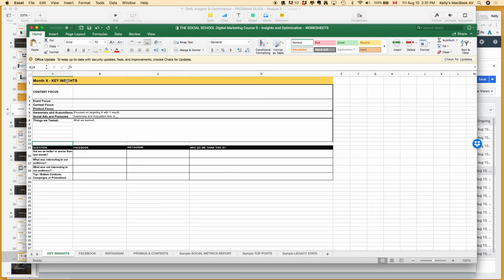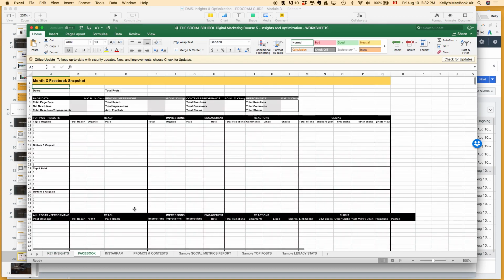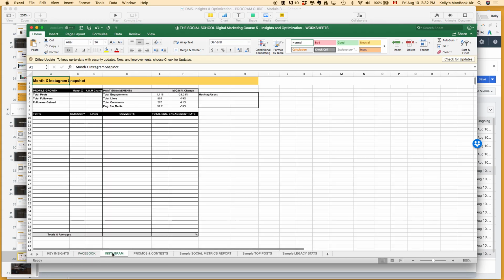It's one thing to let the machine tell us what's working. It's a whole other thing to use your brain as a smart marketer and say, this is why this worked, this didn't, here's what we need to do more of. In some of these example reporting templates, you can find space for that. Again, make these your own, and hopefully these can provide you with some sort of starting point.